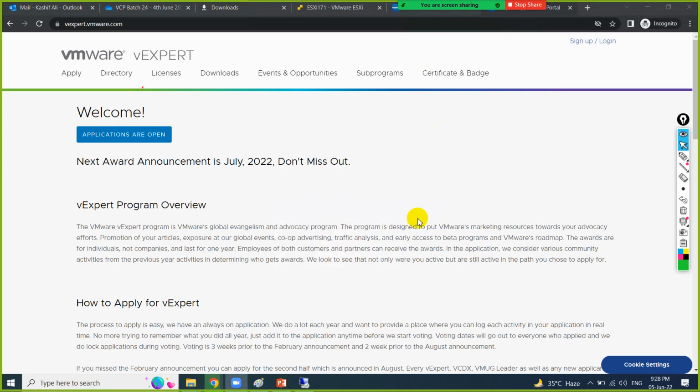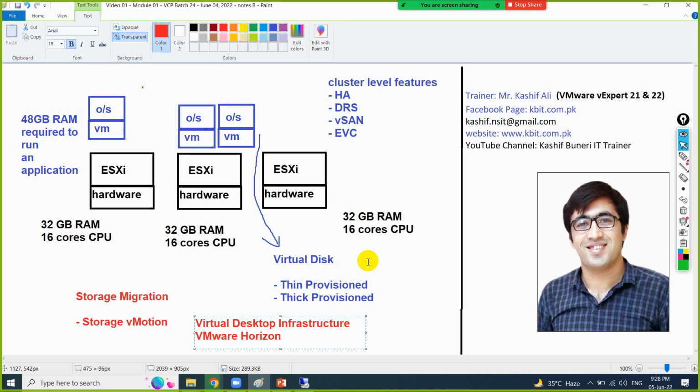But yes, I got your point. In parallel, my question is that if they are offering the free operating system ESXi, how can they generate revenue on the VMware side?